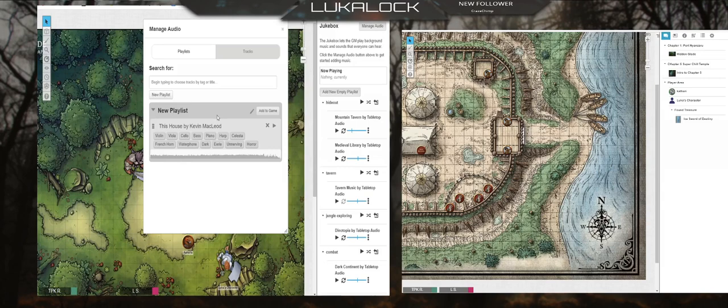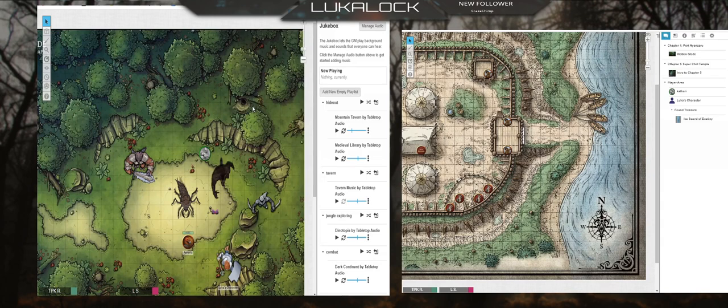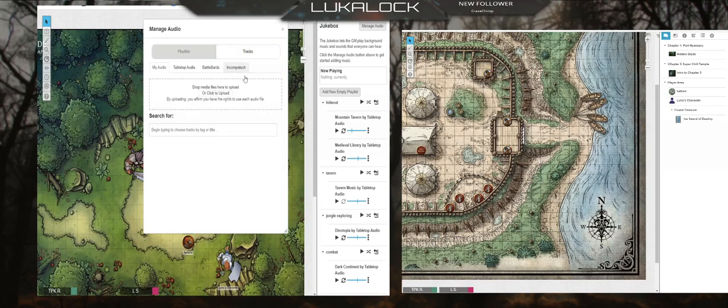Depending on the one shot we're doing, let's say we're doing a spooky one shot, I'll just add the entire playlist to the game rather than a single track. I've got exploring in the mountaintops and cave ones and stuff like that. So it's really how much effort and prep you want to put into it. Or if you just want to, oh, I'm totally going to need a sound for that.